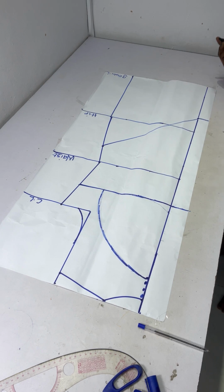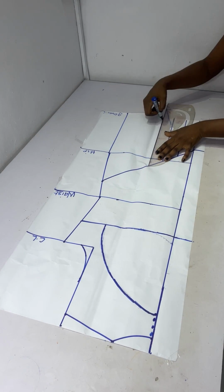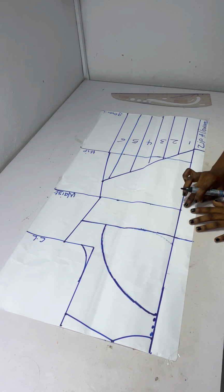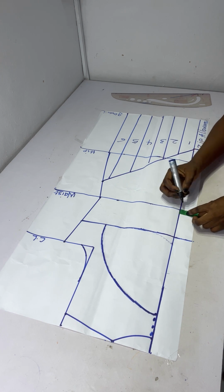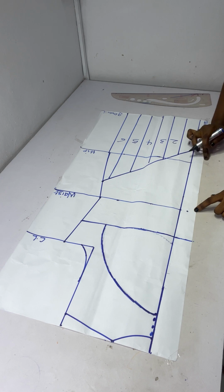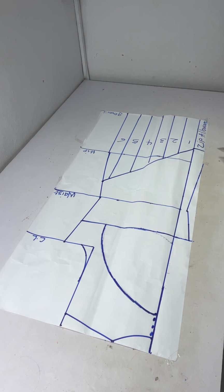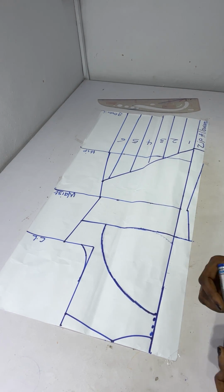So I'll go ahead now to rule out my lines for this slash and spread for the back, and then label them. So this part will be my zip allowance. So guys, now to eliminate zipper bulge at the waistline, I'll be coming in by 0.75. What I'll do next is to slant all the way up and slant all the way down. Just bear with me, my slanting wasn't that good, but just slant all the way up and then you slant all the way down. So we are good to go with the back pattern.